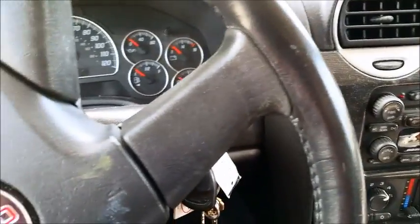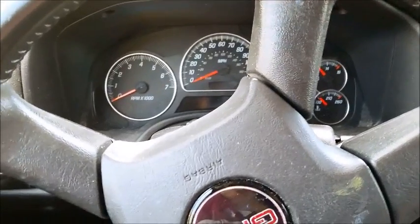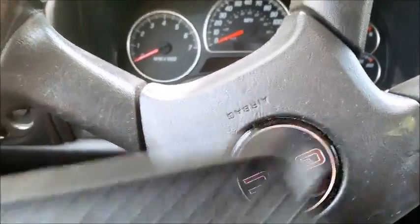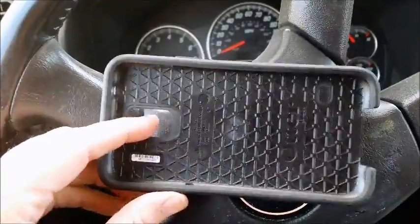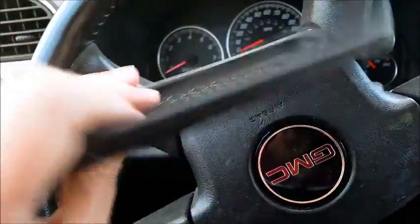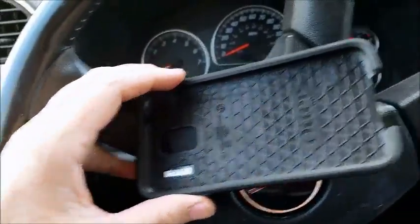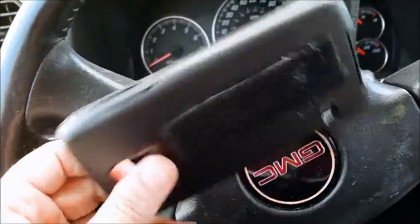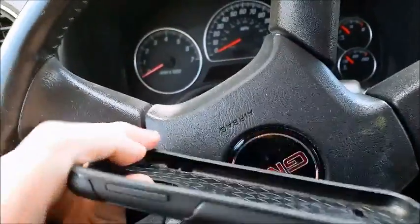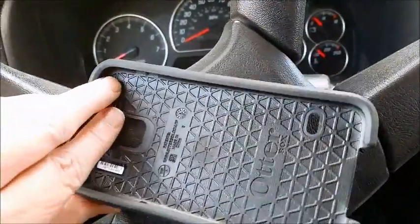I have been doing all my videos using my smartphone, and I'm recording with it right now, so I can't show you my smartphone, but I can show you the case. I just got a new smartphone because my old one, going on almost 3.5 years old, finally had the battery give out on me, and it cost more to repair than it was worth. So I've got a Samsung Galaxy 5 now. But this is the case that it comes in.